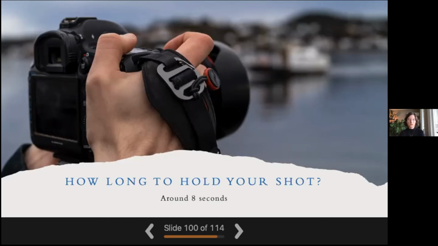And then if you're shooting some action, you want to keep recording throughout all of the action. As things are moving, you might need to reframe your shot, and reframing is not a problem. But if you're just constantly reframing, then you're not going to have anything that's usable. So you have to commit to a shot and just try to hold it for that 8 seconds and then move it, even if your framing isn't perfect. And in some action situations, if there's going to be a lot of movement, you might be better off having a wider shot, since it's easier to get the framing right that way.